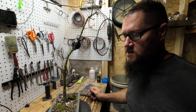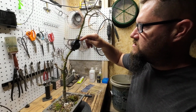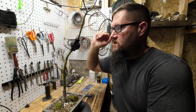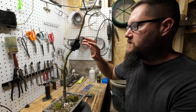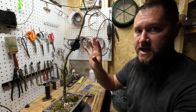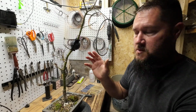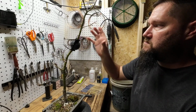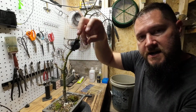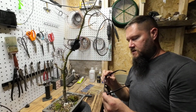Now we just wait and water the tree through here. Make sure this stays moist. I don't think that it needs to stay saturated or sopping wet. Just keep it moist, because if it's too wet, that'll cause the inside of there to start rotting, and that's not what we want. We want roots, so we want it moist, like you've put a cutting in a propagation bed. However moist you keep that, that's how moist you want to keep this.